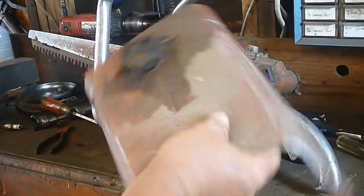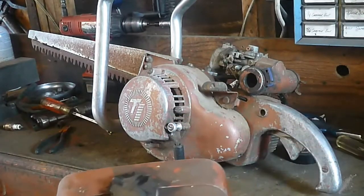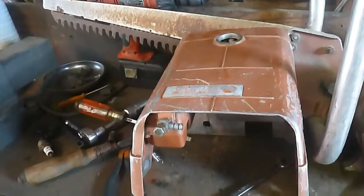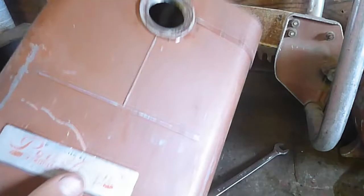I think I'm going to take this and wash it out just a little bit. There's no point in having a bunch of junk go into our brand new. Well, there ain't nothing brand new going into our saw. Well, we have a small problem. The good news is the tank cleaned up really nice. I don't know if you can see. Yeah, you'll never see in there, but it's pretty clean.